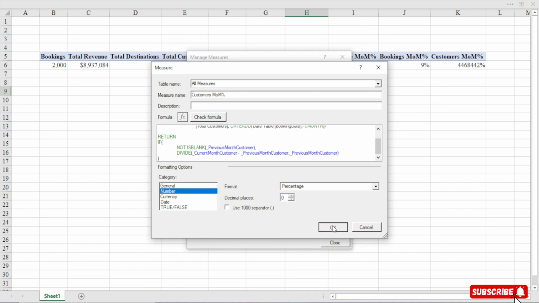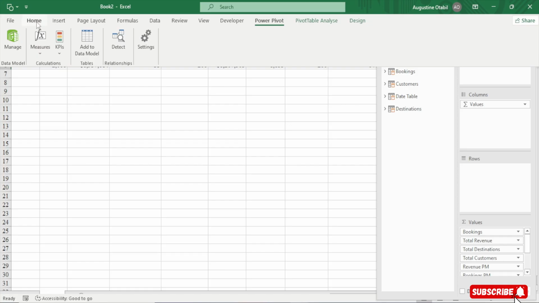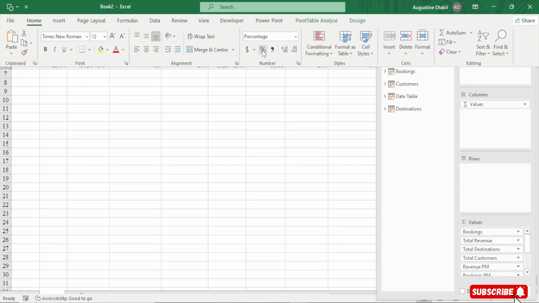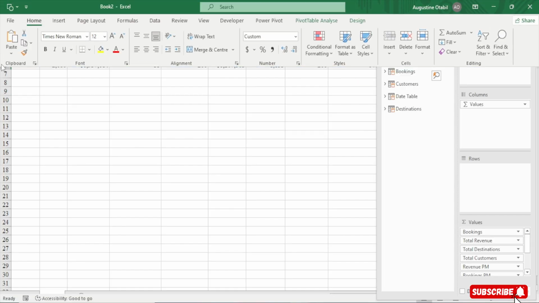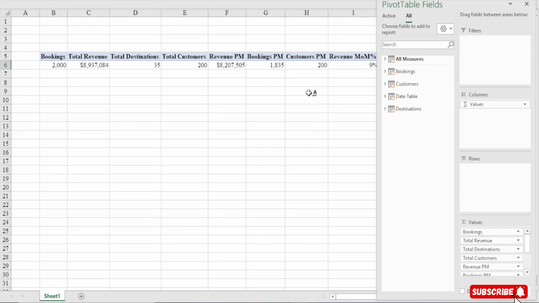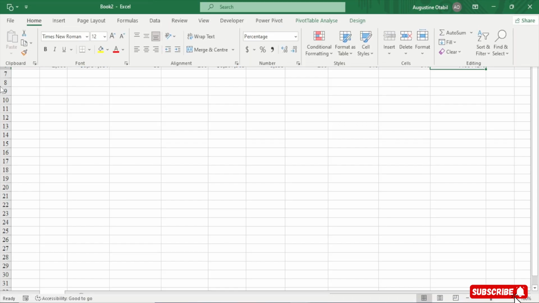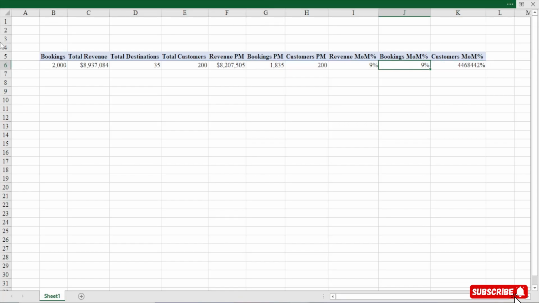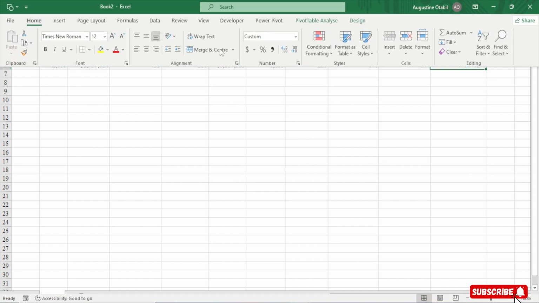Okay. Why is it happening like this? Alright, so let's come here and then let's see. Percentage. Still showing us this. Come, let's duplicate this. Sorry, let's exit this. Come, let's see. Is it showing us 44 percentage?